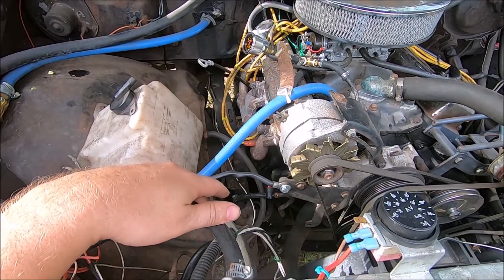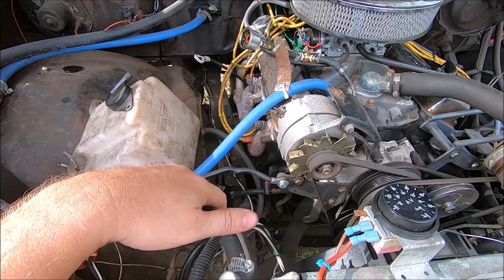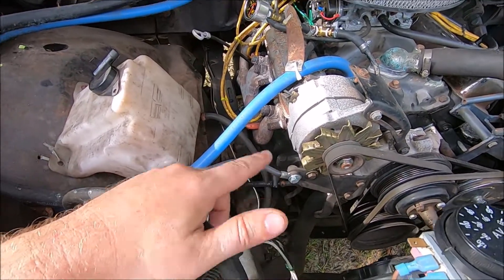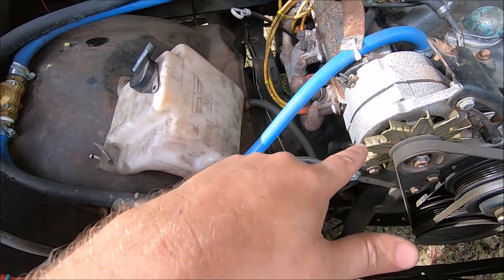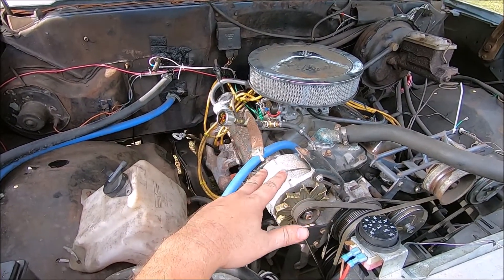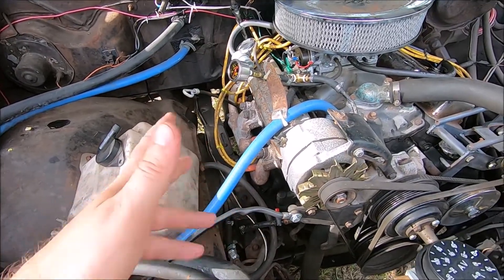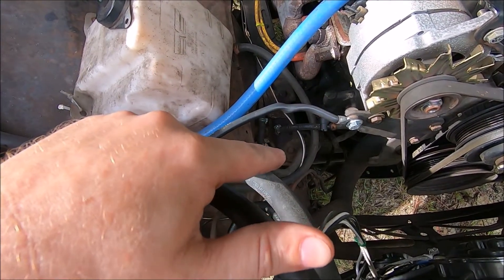The bypass is basically open all the time. So when the pump is running, half your fuel is going back through the bypass. When I close the valve, all of the fuel has to go to the carburetor. Our pump could be a little weak, but with the valve closed and no bypass, it's still up in the 5 PSI range — so our bypass is bad. The fuel pump may be weak, but it'll still work; that's why the engine runs okay, still filling the fuel bowls. Under hard acceleration at high RPM it probably won't do as well — it's running a little lean on the high end — but that's likely how I have the carburetor jetting set up.